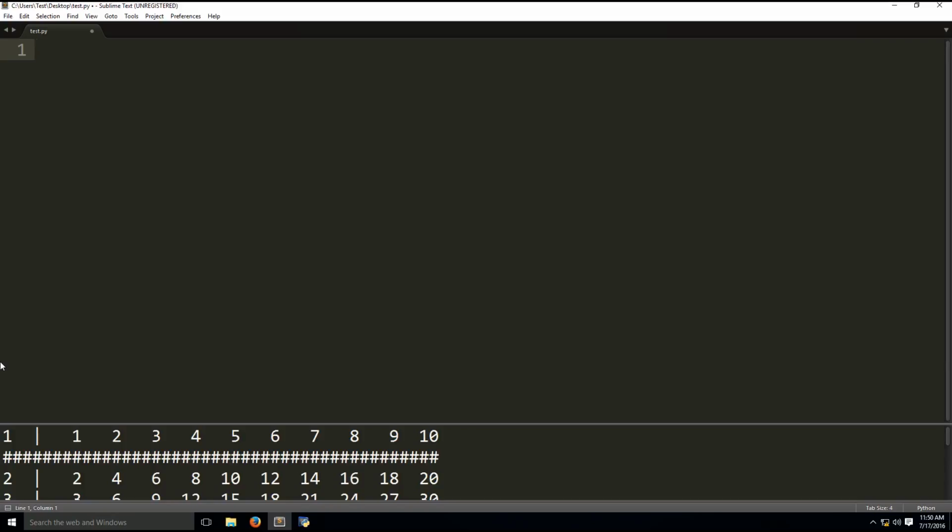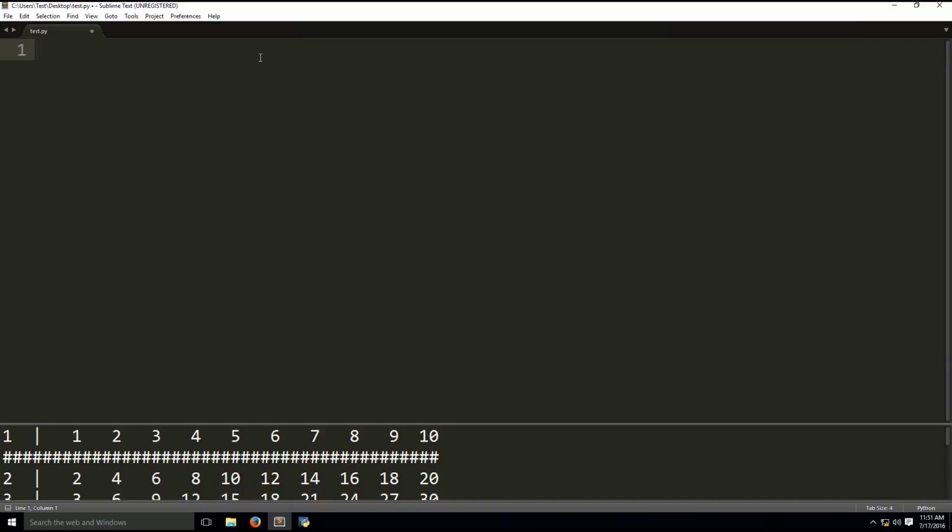Alright, we're going to talk about while loops now. So what a while loop is, unlike a for loop, it's used when we have a repeating block of code in cases where we usually don't know the exact number of repetitions. And the repetitions stop when a certain condition is fulfilled.